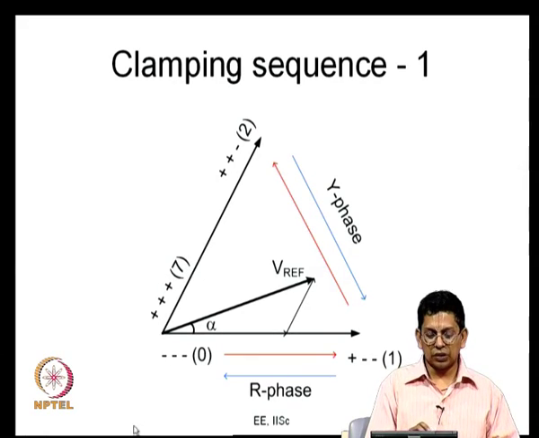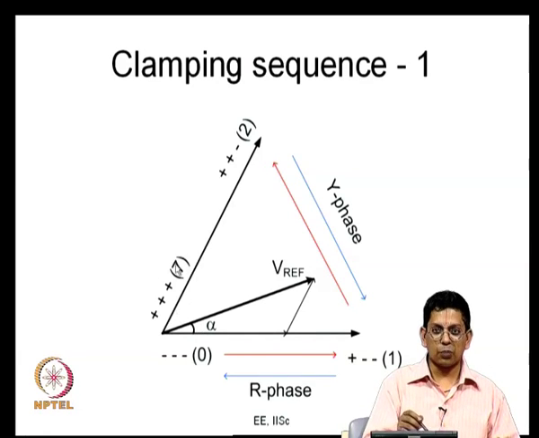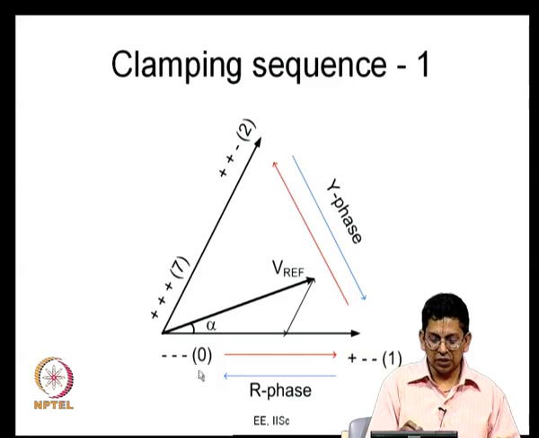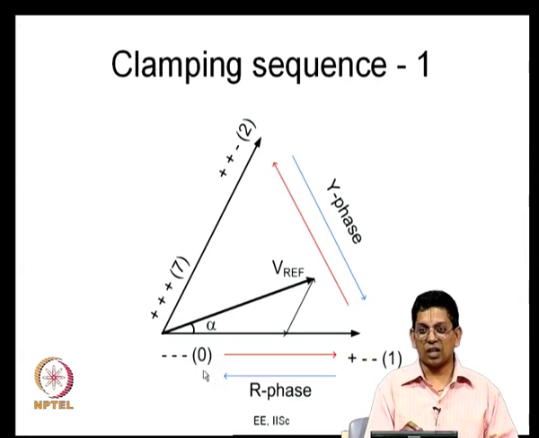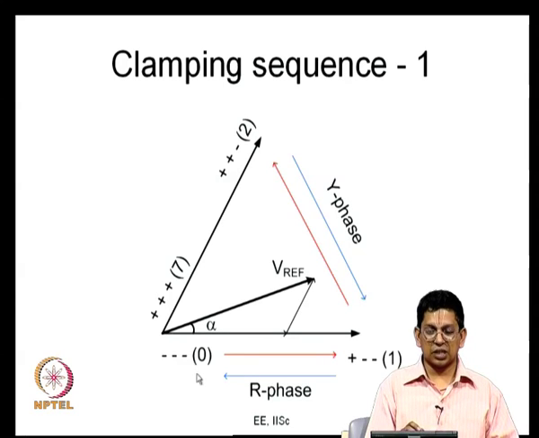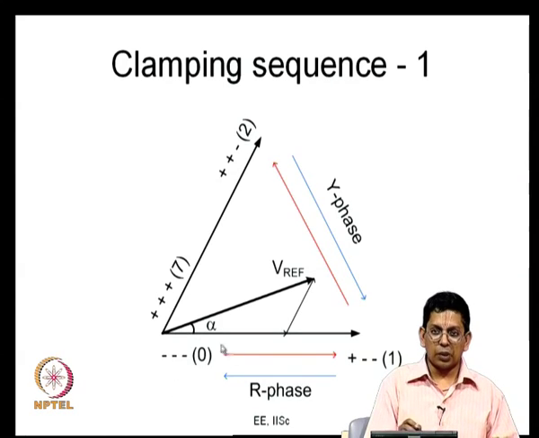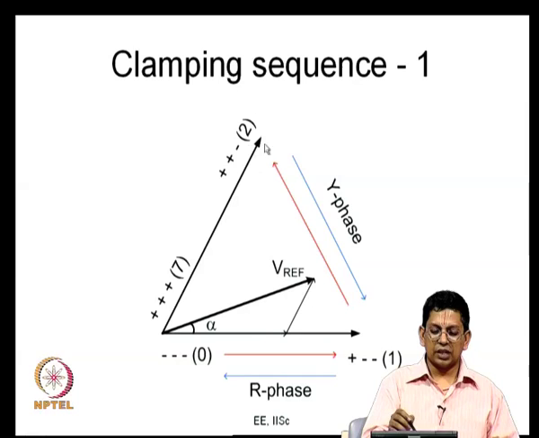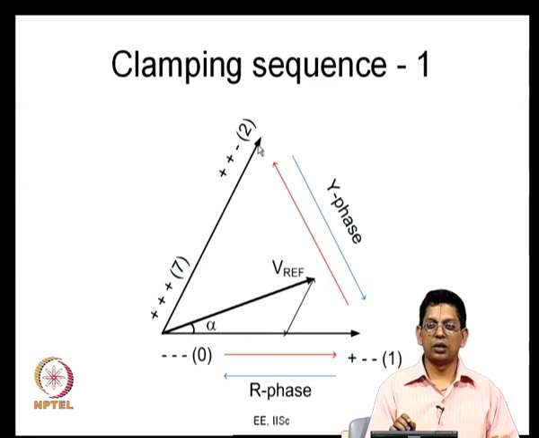Now, we are considering a particular situation where we are totally ignoring the 0 state 7 in a particular subcycle. We want to produce this reference vector with only these 2 active vectors and this 0 state alone. So, how do you do it? You start from here, let us say you apply this 0 state for the entire tz seconds, not half of tz, not 50%, 60% or 70% of tz. For the entire tz you apply minus minus minus. Then at the end of tz you switch your R phase and you go to plus minus minus and stay at this state for t1 seconds, and then you switch your Y phase and stay there for t2 seconds. That would be the end of your subcycle.